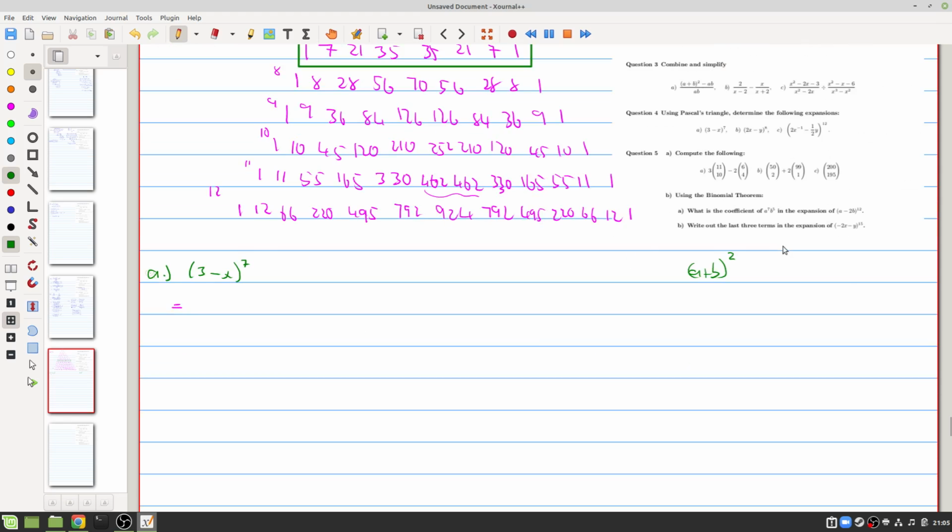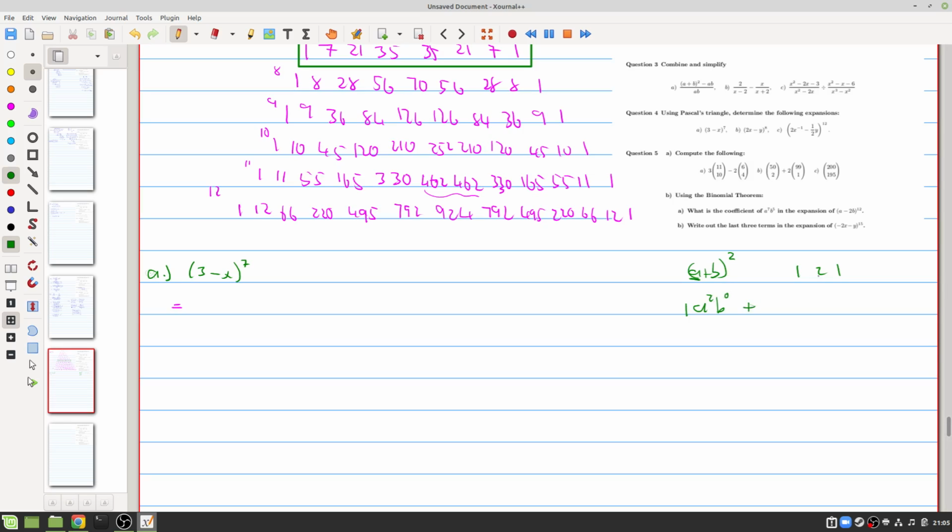So it's 1, 2, 1. Our first coefficient is 1, so we don't have to write that, but just to show, we have 1. Then we've got the first term to the power 2, so the maximum power, and then the b is to the power 0. These two together must always add up to the total, the n here. So we start with the maximum for the first one and the minimum exponent 0 for the second one.